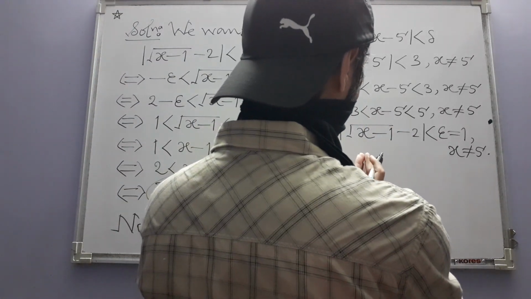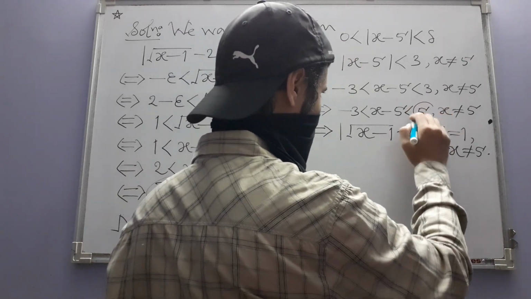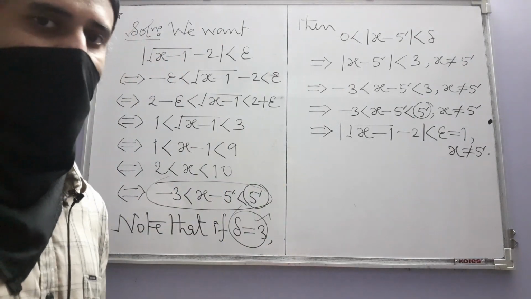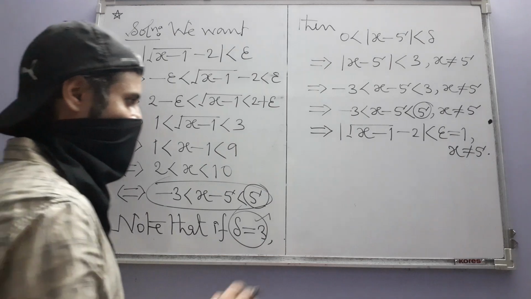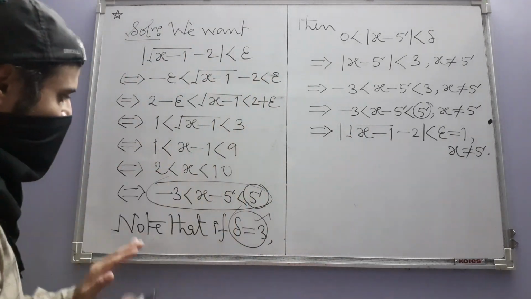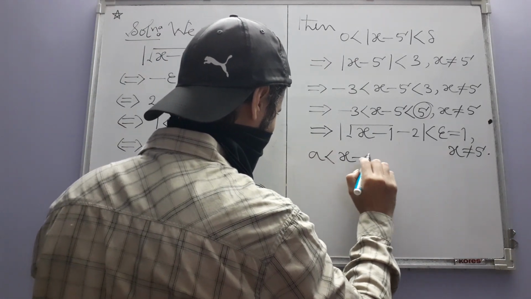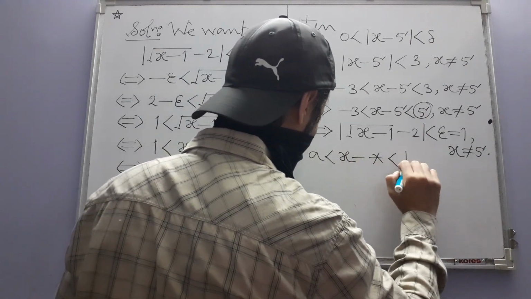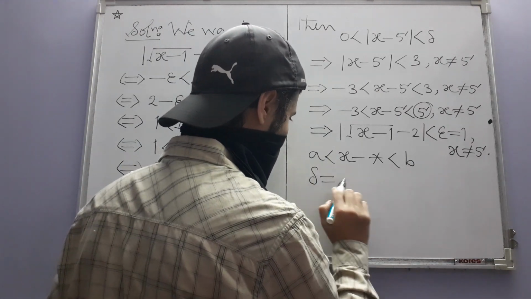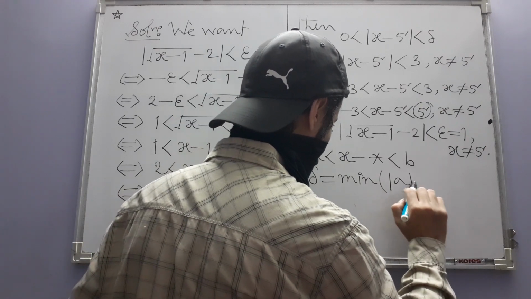If you can go only that far on either side, then of course the other number is also taken care of. Whether it lies on that side or this side, it does not matter. So that is why in general, after going through such a series of calculations, if you come across a situation like this, x minus a less than b, then your choice for delta can be conveniently this.